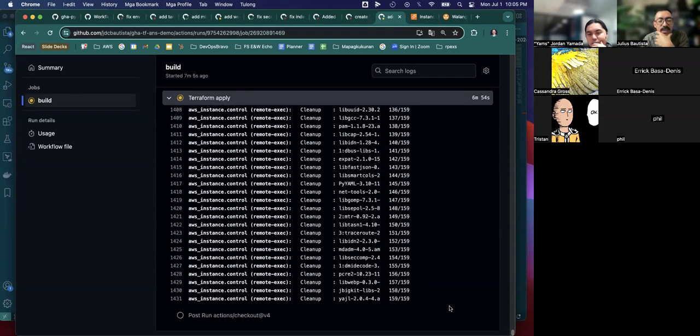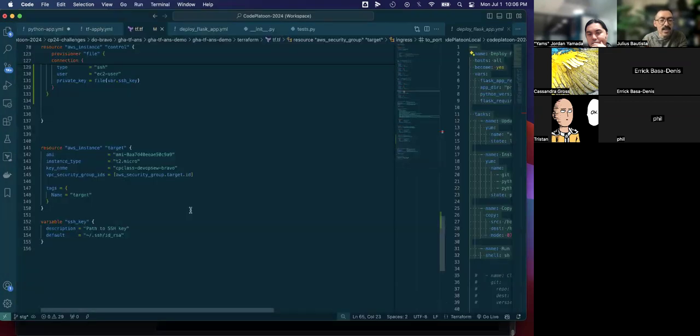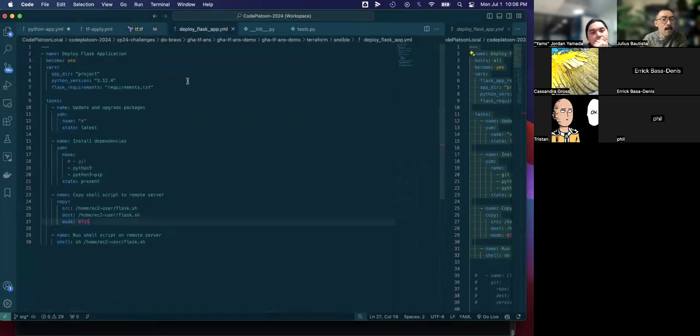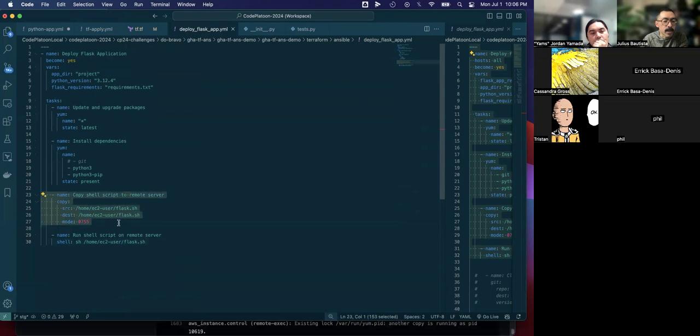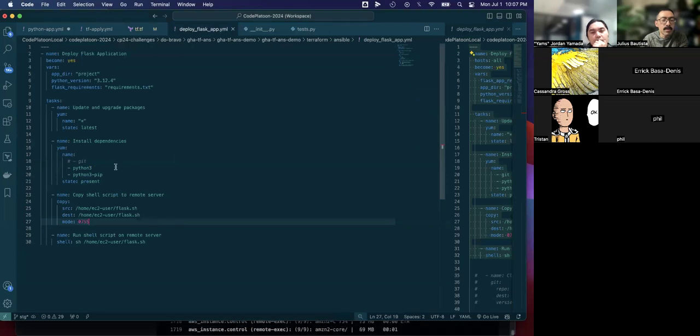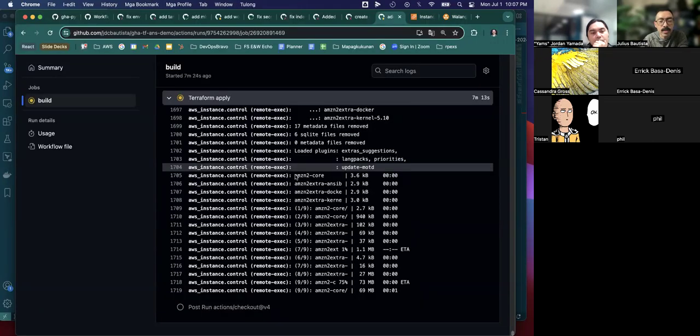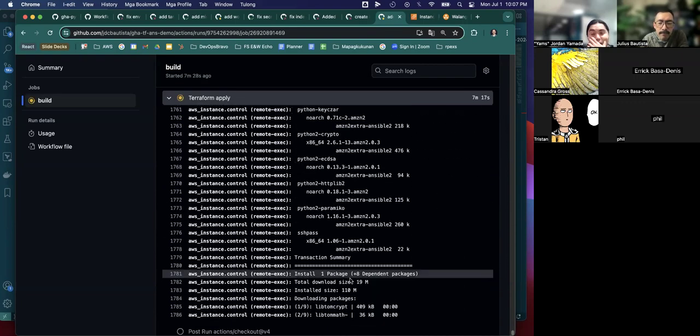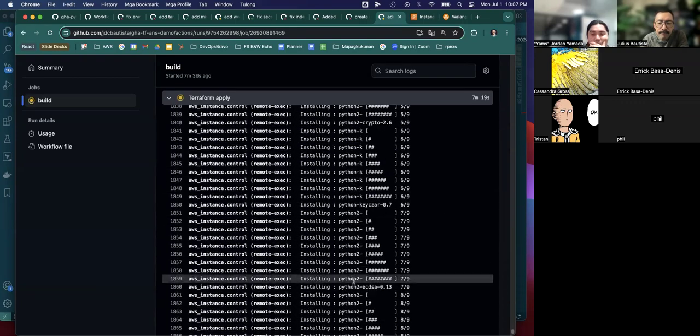And hopefully it will actually trigger the playbook so we could see some of the commands from the playbook running. Even if it fails at the playbook, which I think it will because we never created this flask.sh, but we might have saved that after the push. It's all blurring for me as well, so I don't know.